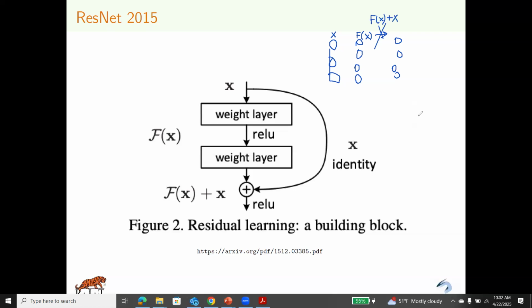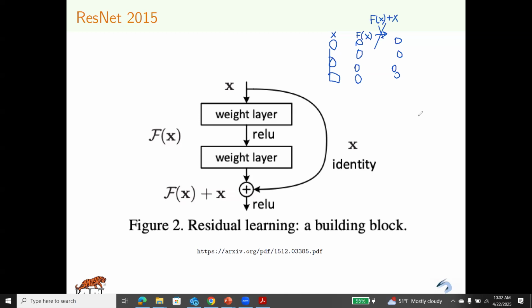Yes, X prime. And what is the derivative of x with respect to x? 1. So in any case, our gradient won't be very small, because even if the derivative of f is close to 0, the derivative of x will be 1. And this solves the problem with vanishing gradients, because we will multiply the gradients, but now they will be shifted by identity, by 1.